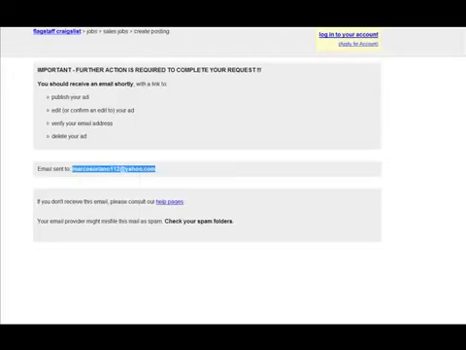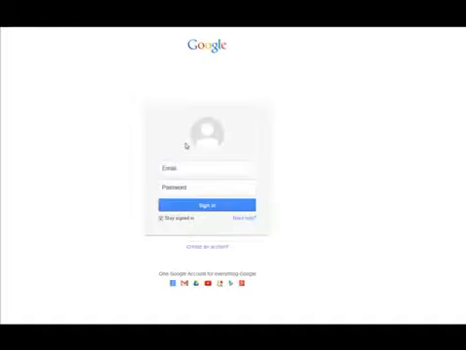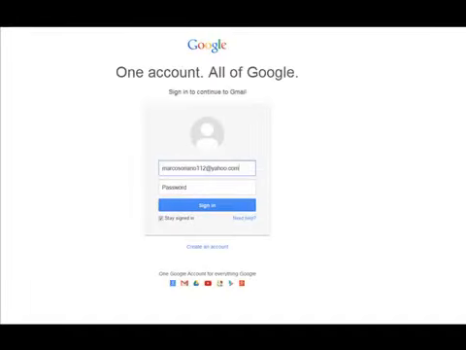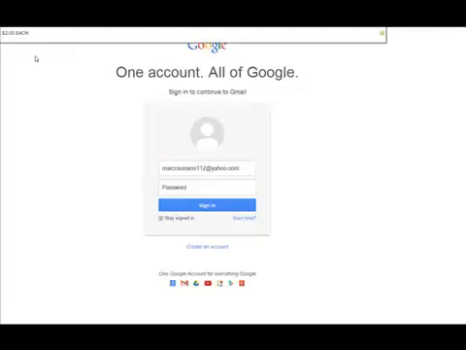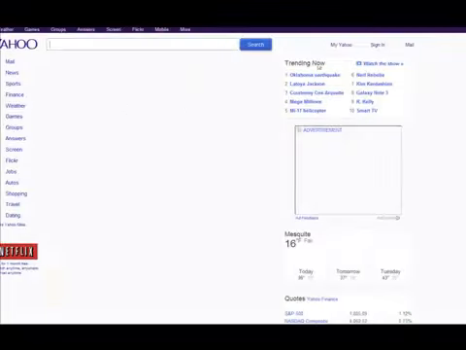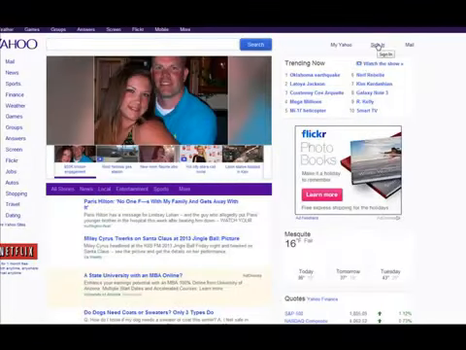So we're going to just log into our Gmail account. I'm just going to log in. Oh, and again, that's not Gmail. So we're going to go to Yahoo. Like I said, I like to use a combination of different email accounts here.